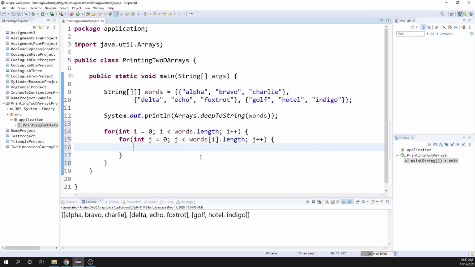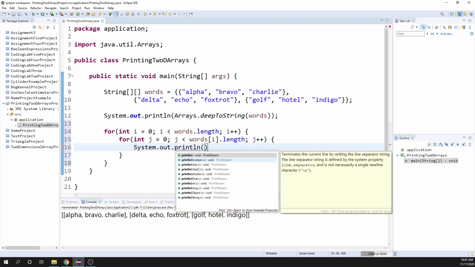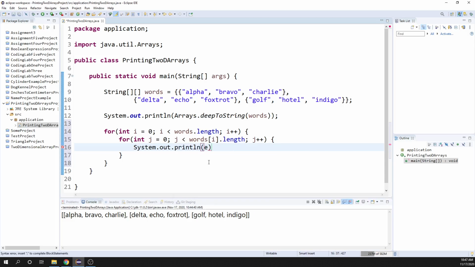And then the last thing that you want to do, inside these two for loops, is to print out the individual elements. That didn't come out right. So it should be words[i][j], like so.